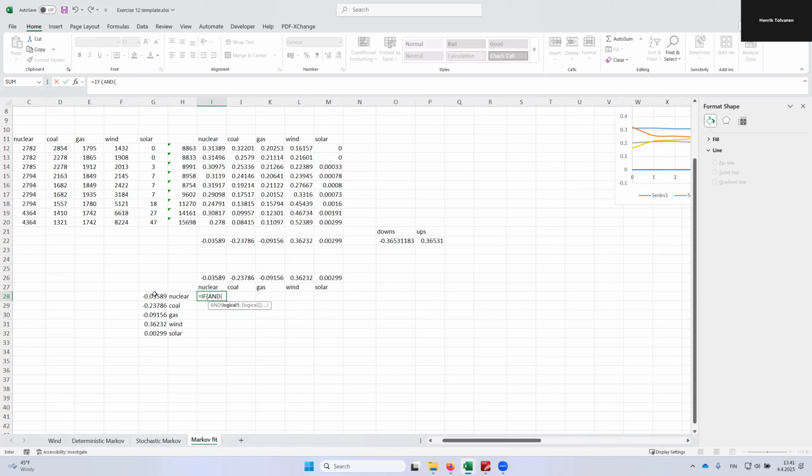So we're going to have to see if, and there's going to be two conditions. If this one that can move downwards but not sideways is below 0. And if this one that can move sideways but not downwards is above 0, that would mean that nuclear would give some of its share to wind. Well, actually, it gives to nuclear, but we're going to have to deal with that later.